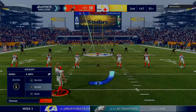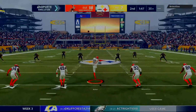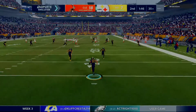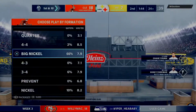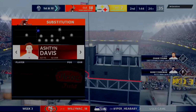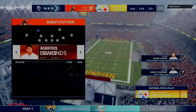Let me ask you, as a former DB, what changes there around the goal line on a two-point conversion as far as how you're defending it? You just make sure you never back up and you never retreat. You establish yourself early on the line of scrimmage, put your heels on the goal line at worst. And if they're going to throw the ball, make them throw it over your head because they're going to run out of space because of the back of the end zone. Never let a guy catch one in front of you.